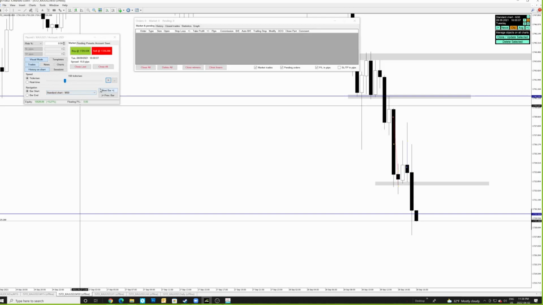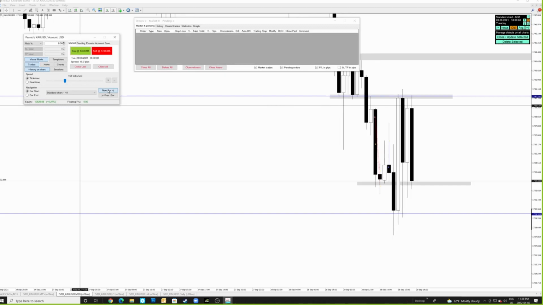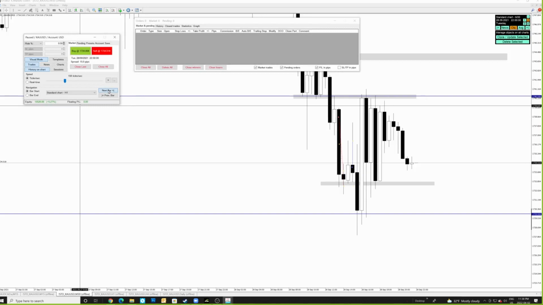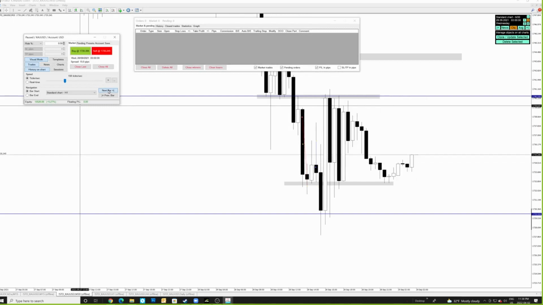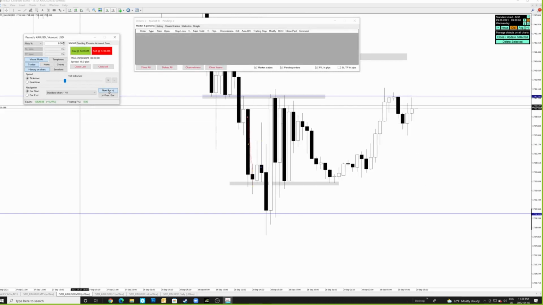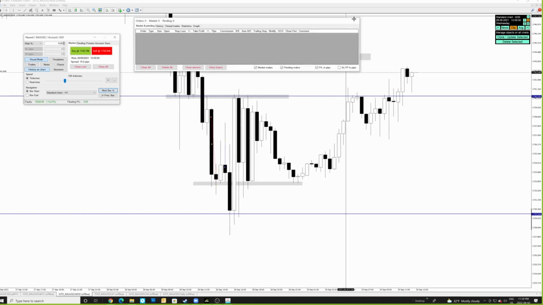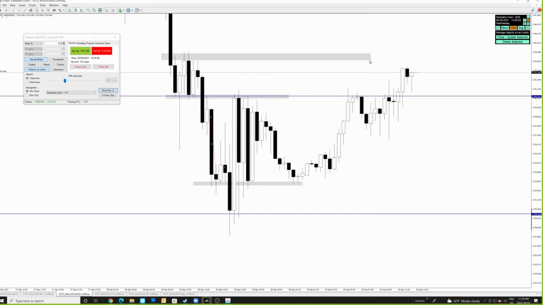So let's move on to the next one. On the 1-hour time frame, let's go over here, and then we're going to move on to the next day, which is going to be Wednesday. Oh wow, look at what gold is doing. What are you doing, gold? Jumpy mumpy. Okay, so this is London Open. This is pre-New York right here.